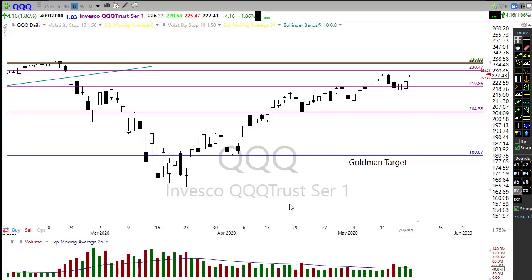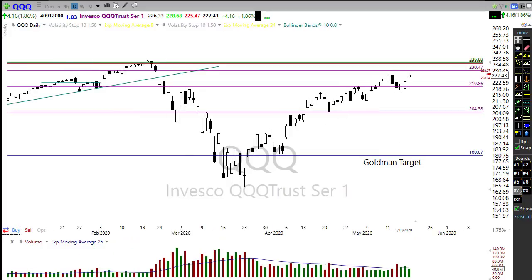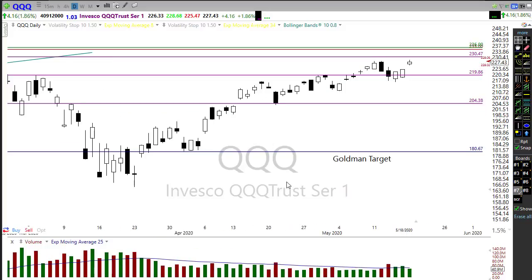Let's take a look at the QQQ. QQQ has been the strongest index out there by far, and really it's the big four that continues to lead this market higher. I'll show you something that might give you a little concern in just a bit. QQQ is definitely continuing to trend very strong, pushing back up into price resistance levels, and we'll just have to wait and see if we can push right on through or if a little profit taking will come into play after such a big move.